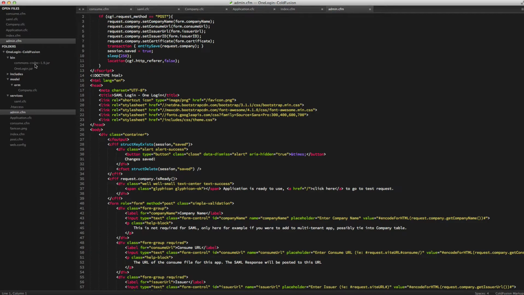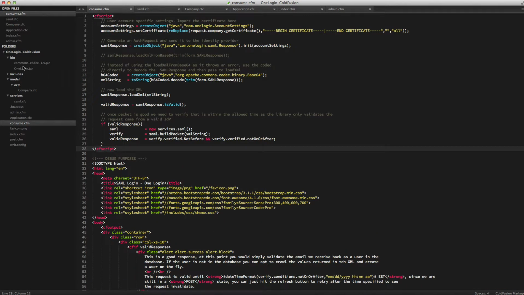And since this is just used to decode the XML that's being passed, I actually do it in the consume request. I've skipped that process in their code, decode the XML string, and then pass it to their load XML function, which then everything works as it should within their jar or within their Java files.